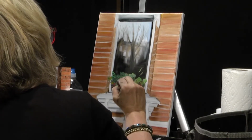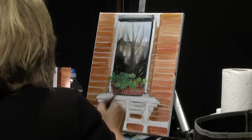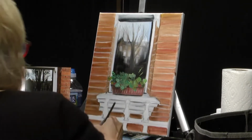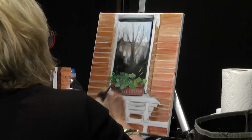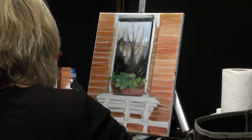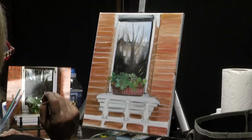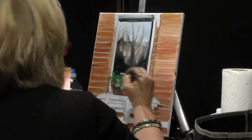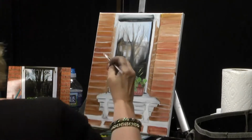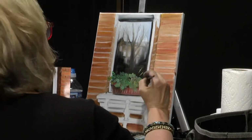I'm not doing this painting justice. Yeah, they were beautiful over there. If I just took that much pride in my window box. I heard that on the Queen's Garden, that if the flowers start getting tired looking, they just pull them up and put out brand new flowers so that when you walk by, it takes your breath away. Okay?